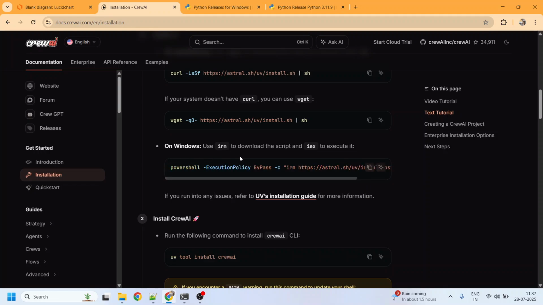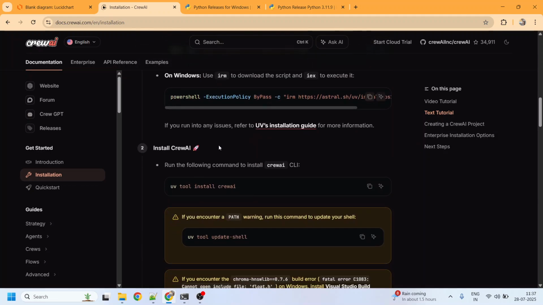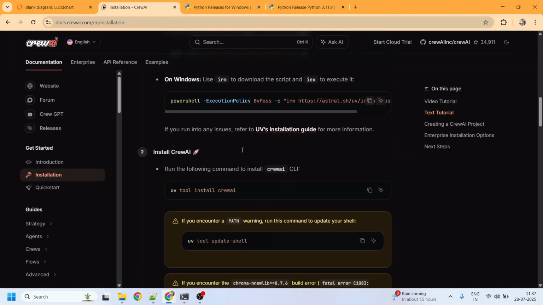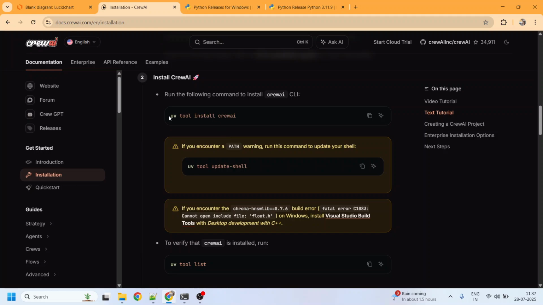Once you install these two things, the dependency management system in Python, you are set to install CrewAI. You need to run uv tool install crewai. After this, CrewAI will be installed in your system. I have already shown this in a class and CrewAI is installed on my system.